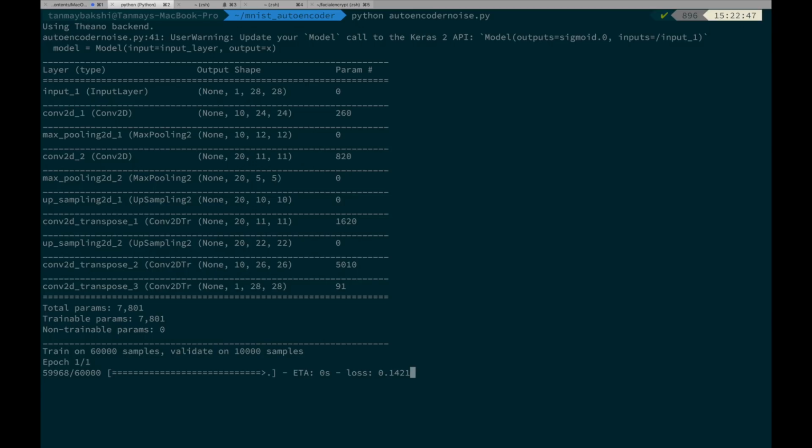Alright, so as you can see, the model is now about to be done training, as it's at 0 ETA. It's currently doing its validation, and as you can see, our loss is a little bit higher. Why? Because we're using the same model. It's quite deep. It's a convolutional autoencoder. We're only running 1 epoch, though. We're only training with 60,000 samples. And of course, we have a way more complicated task. And this task is to actually denoise a really heavily noised image. But let's take a look at the results.